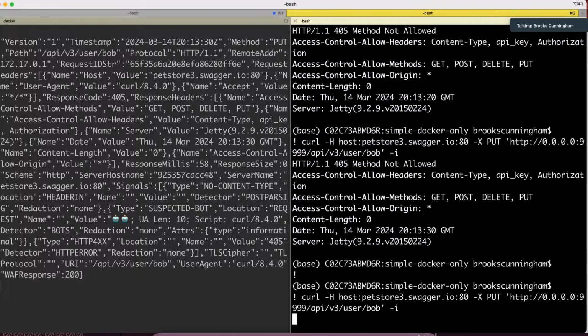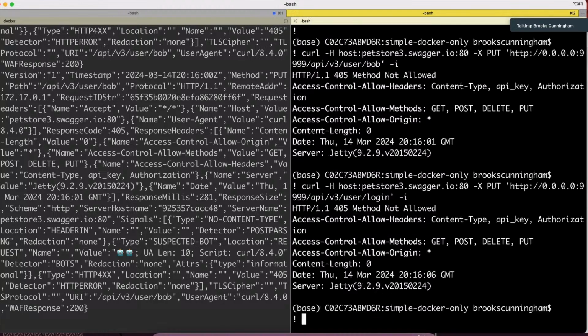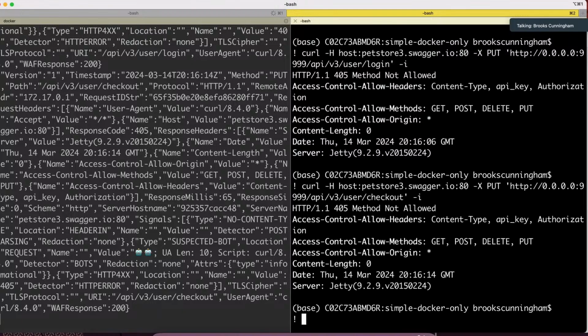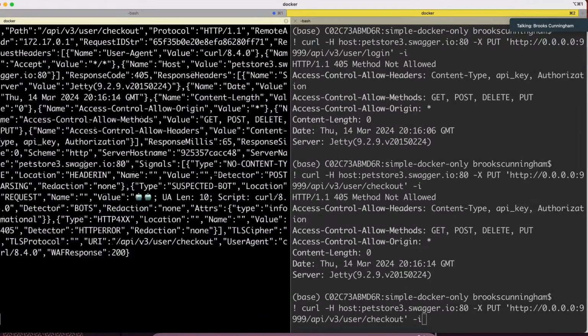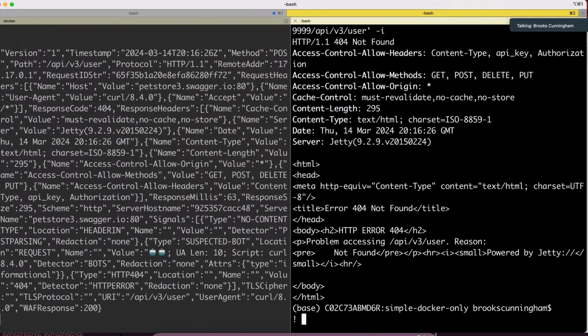So if I send this request here, I'll just say /login even. Fantastic, that request is getting through. It does say 405, it's being allowed through to the origin. Checkout, fantastic. But the one that I'm most interested in is just doing a post here, and I want to make sure that I don't get blocked. Excellent, I don't get blocked. I do see a 404, but that's to be expected just from that endpoint. But if I was going to get blocked, then I would receive a 406 getting returned back.